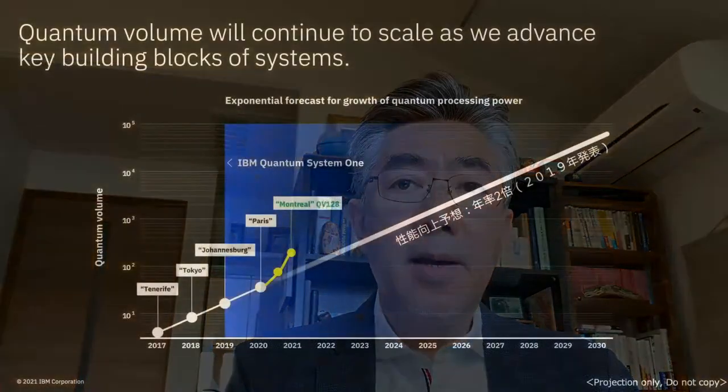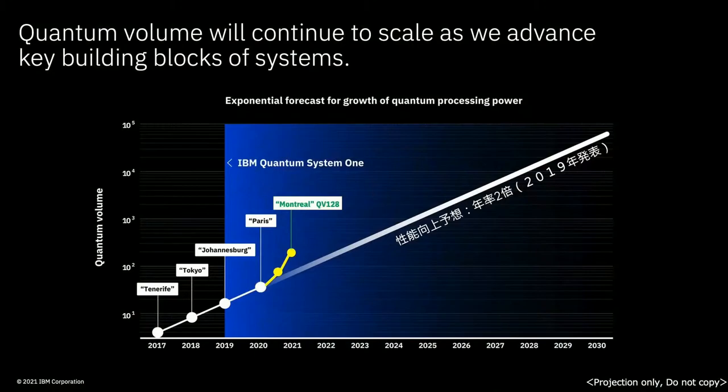A quantum machine's capability is not represented solely by the number of quantum bits. It also includes the noise levels and the capability to compute longer circuits. With all these capabilities and quality, we measure this as quantum volume. In 2019, IBM announced a roadmap of quantum volume, committing to improve the quantum volume by 2x every year. We wrote the roadmap and announced it. And within 2 years, we are already advancing this roadmap by announcing machines and chips with much higher quantum volumes earlier than scheduled. We'll continue making this progress, and we're very confident that we'll be able to achieve or overachieve the roadmap we laid out in 2019.